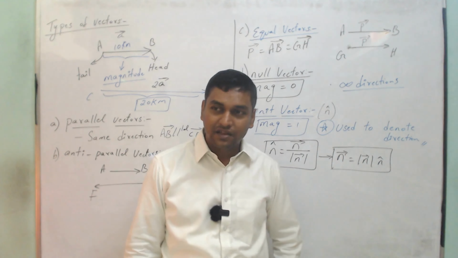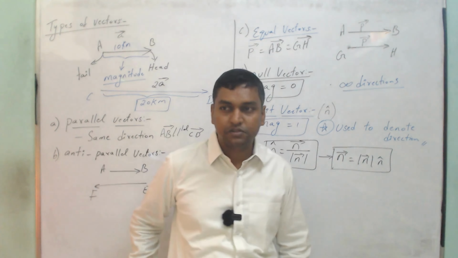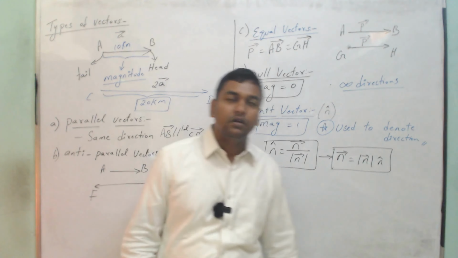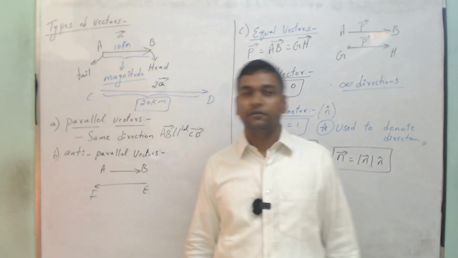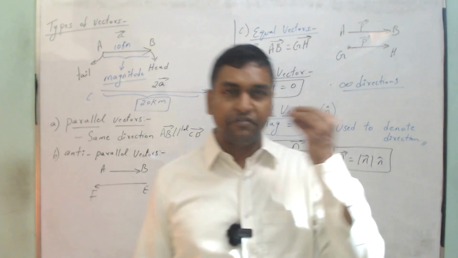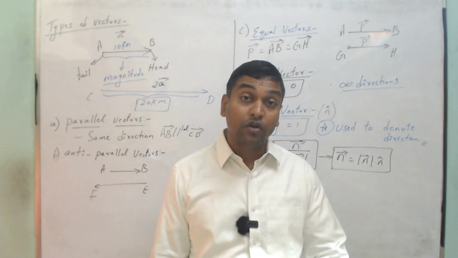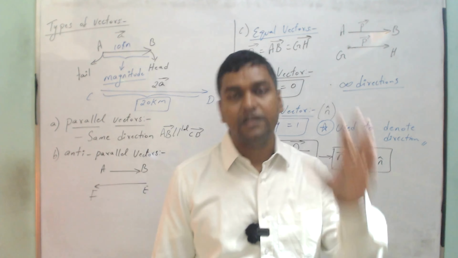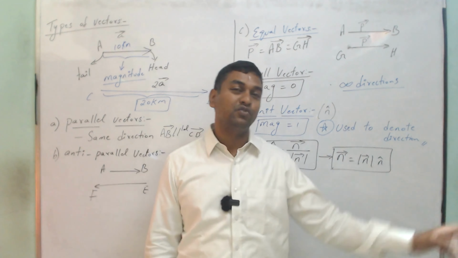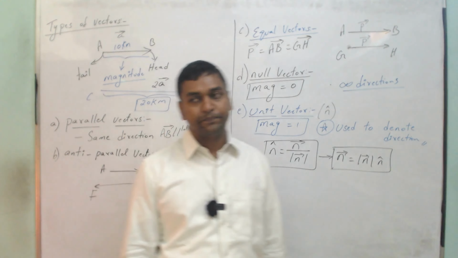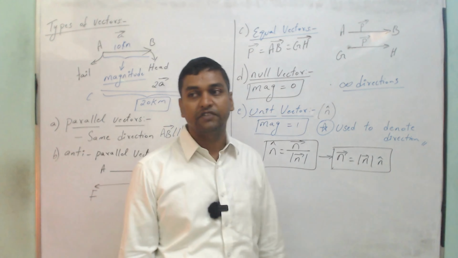Do you understand? The magnitude is 1 now, so what else is left? Only direction is left. The magnitude is 1, whether I say unit vector, unit force vector, unit acceleration vector, unit torque vector, or unit field vector. The magnitude of all is 1; once I say unit, the magnitude is 1. Then what extra is it telling me? It is basically telling me the direction of these vectors. In fact, I won't say extra, I will say mainly it is used to denote the direction of the vectors. A unit vector is used to denote the direction of a vector.